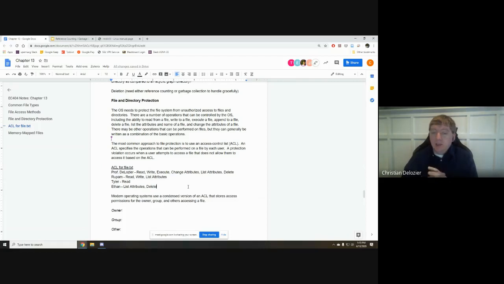So the problem with a generic ACL is that it is a variable structure. For every file in the system, we have to have this extra file associated with it that has any number of users, any number of permissions that might be associated with those users, and it's not necessarily the most compact version we can have, because we list these specifically for every user.